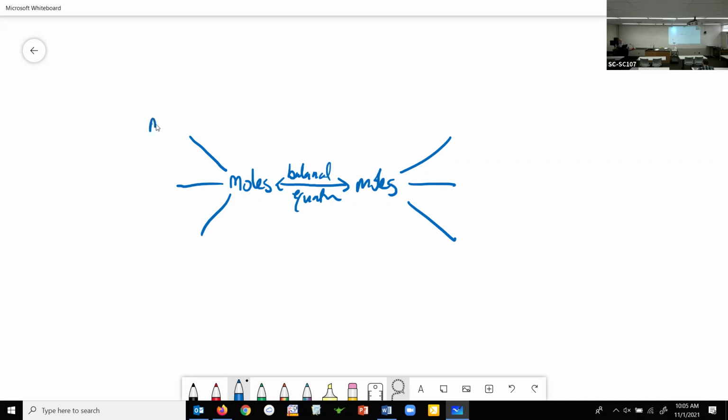So our classic one is mass, because that's the easiest, honestly. We just go to the periodic table. 1 mole equals the number of grams on the periodic table. So if carbon's 12 grams per mole and we've got 24 grams, we must have 2 moles of that carbon. If we're dealing with solutions, it gets a little trickier. We have to use the concept of molarity. Molarity equals moles per liter.